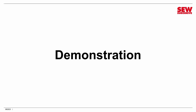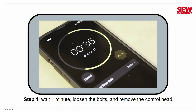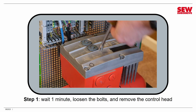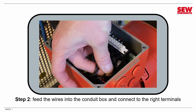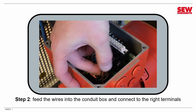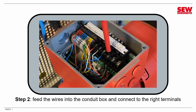Time for a demonstration. I've got my demo unit here. I'm going to show you how to remove the control head from the MoveMOT with my 8mm driver, and then show you how to connect it up to power. First, we wait the obligatory one minute for the capacitors to discharge. After a minute, we can remove the four bolts in the corners and pop off the top. You can see I've got my line connections already fed through the cable gland on the conduit box. We're going to connect up the three phases L1, L2, and L3 to the labeled terminals inside using ferrule-terminated stranded wires, then tighten the three screws to the proper torque.